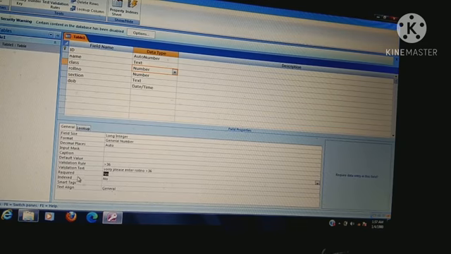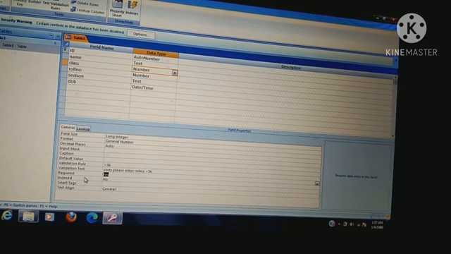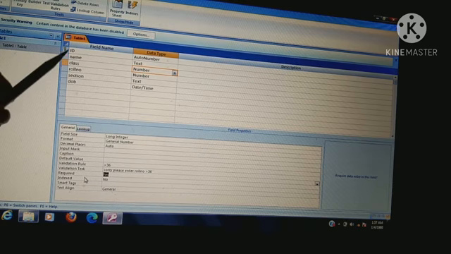Last one is your indexed field. Indexed means that it will sort the values. Indexing you are doing in your register, right? If I am selecting index yes, it means it will sort all the values, and basically we use this index on that particular field where we have set the primary key. On that field I am placing indexed. Okay. Leave smart text.